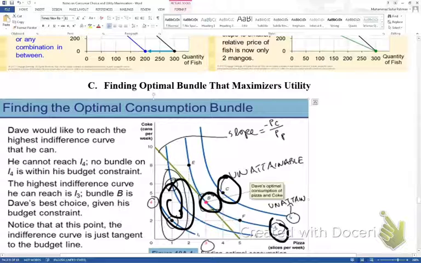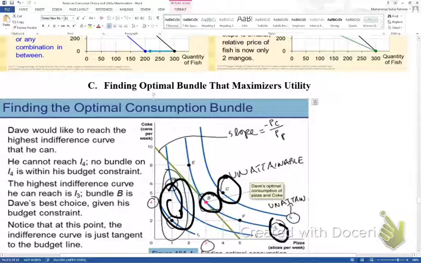So out of all the options, notice that A and D, which I have somehow completely hidden under all these writings that I have. Between A, D and B, B appears to be the best possible combination for the consumer, one that gives him the highest possible level of utility and also makes it just affordable. We have just shown that C is unattainable, so C is just beyond comparison.